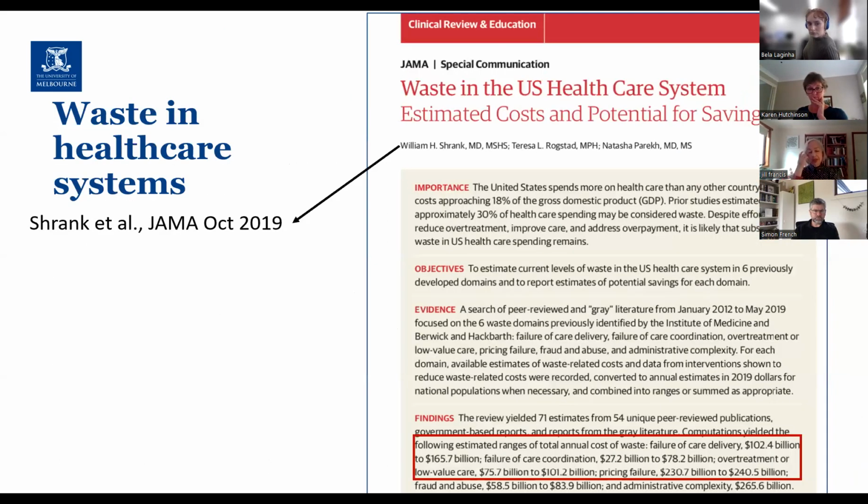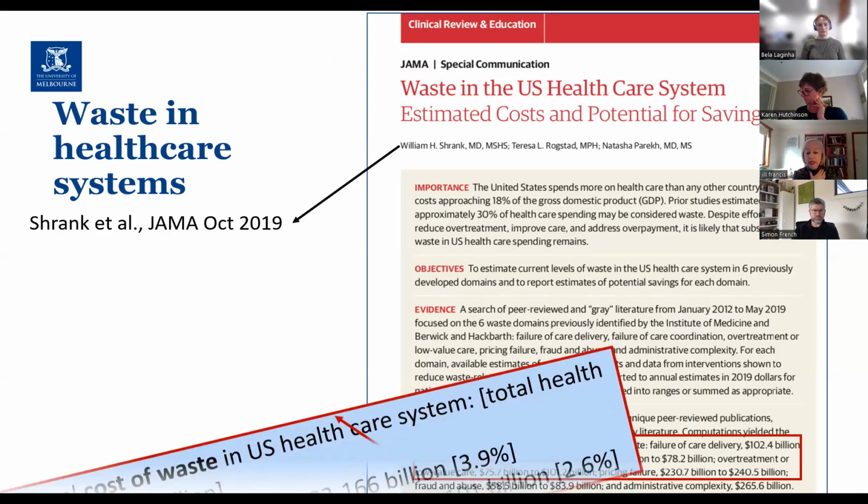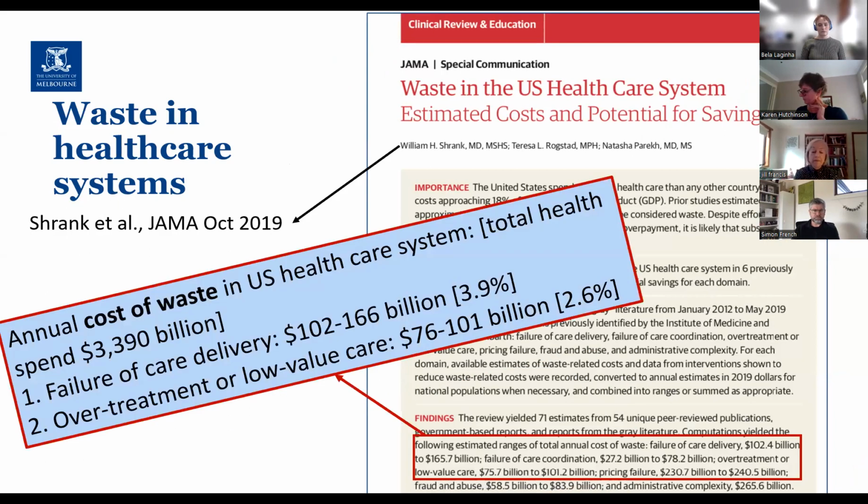So there's another spin on this, and that is about the cost of low-value care and the waste in healthcare systems, which can ill afford to waste their resources. A more up-to-date reference here is in 2019, Jala, Schrank and colleagues identified the financial costs of care gaps. And again, they made this sort of dual classification. Failure of care delivery is very, very costly, around about $100 billion in US dollars, and over-treatment or low-value care is also getting up towards $100 billion in the US.